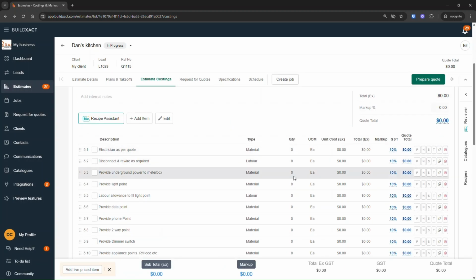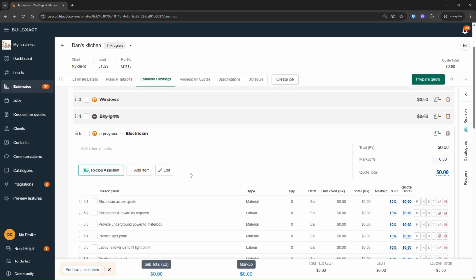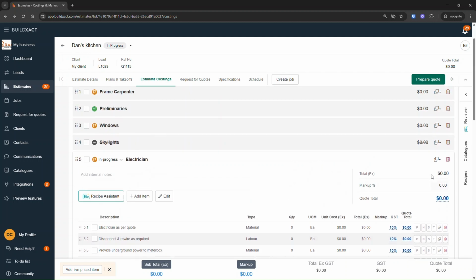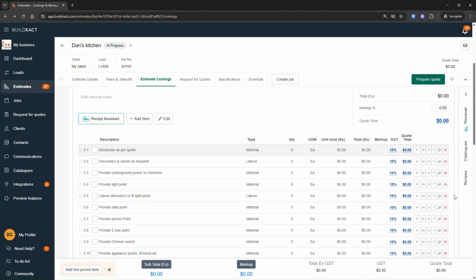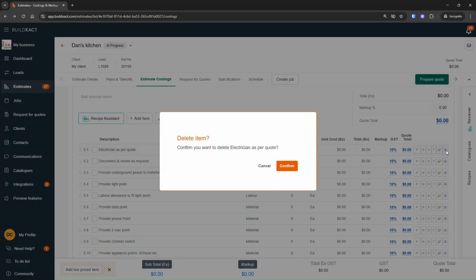Lovely. Back into here, on the idea of deleting things, personally I try not to, because I would rather have it there if I later turn around and I need that item back. But you can absolutely delete categories, delete items. One point, if you are going to delete a lot of things, is clicking delete pops up this confirmation message. It gets a little annoying if you go to delete a lot of things.